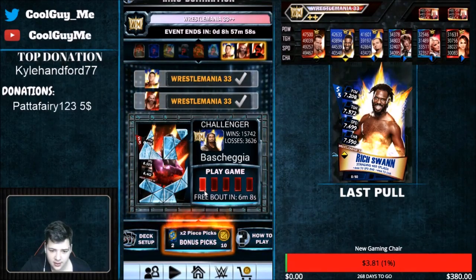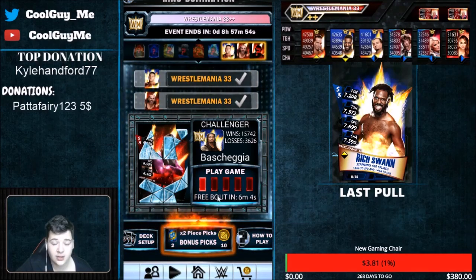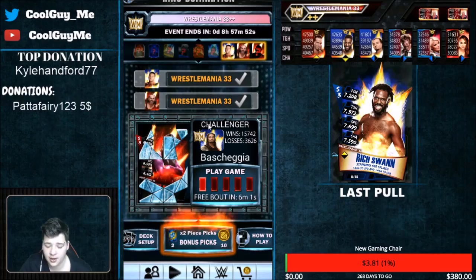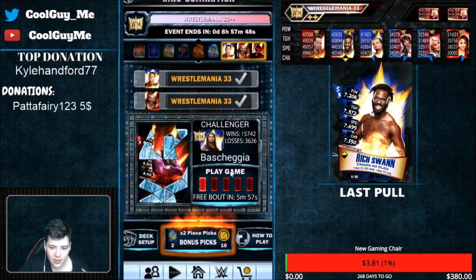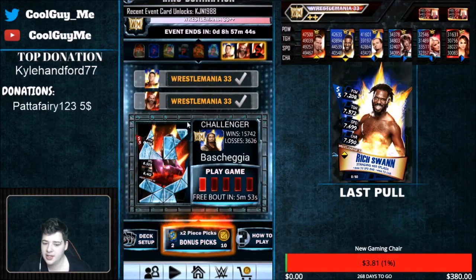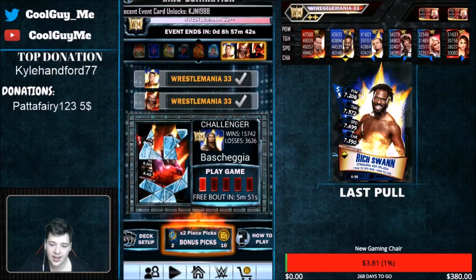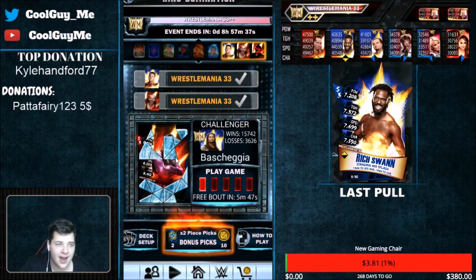How many shards do we have left? 2, 4, 6, 7, 8, 9, 10, 11, 12, 13, 14, 15, 16, 17. We've got 17 shards left on this Jeff Hardy. That means 8 picks. So I'm going to get about a shard every 2 games, which is these are the kind of stages in the cards where I really like to get. At the beginning, it's really kind of tedious because you just go down to the last shard and you have to play like 10 games to get a shard.